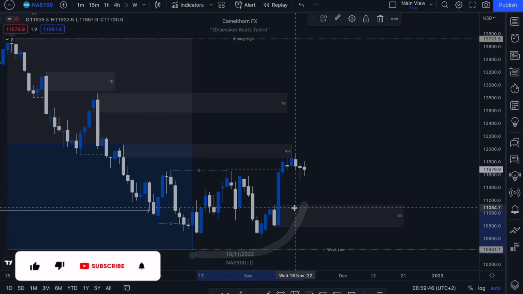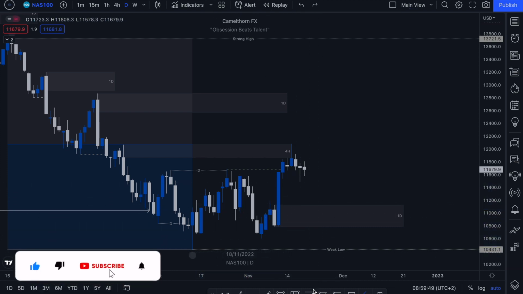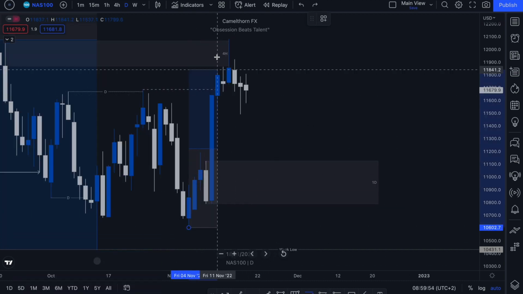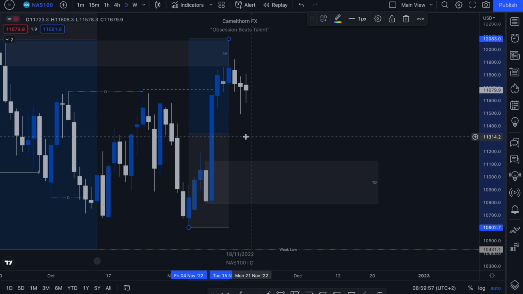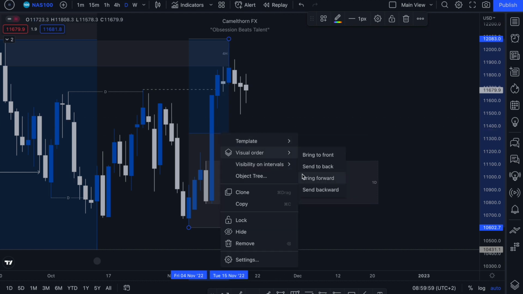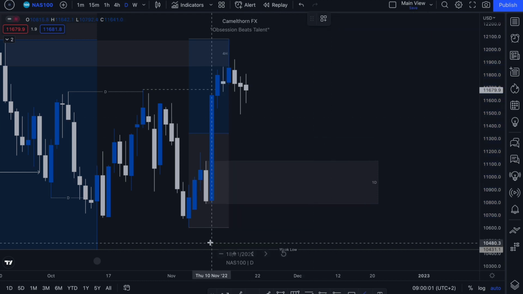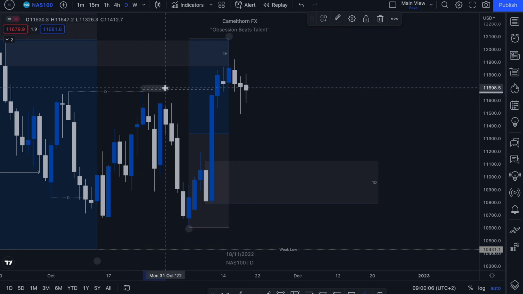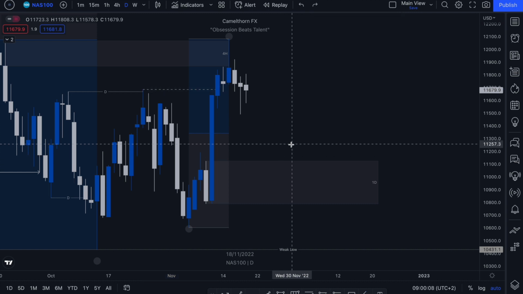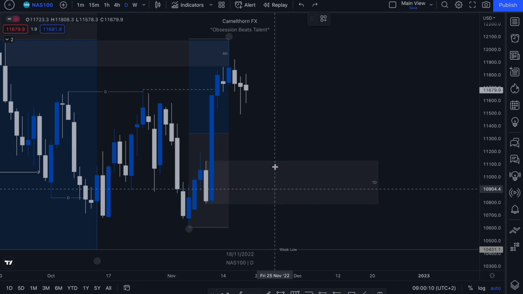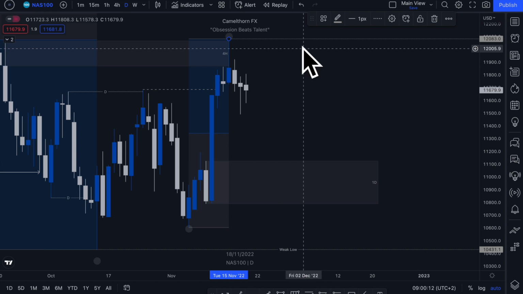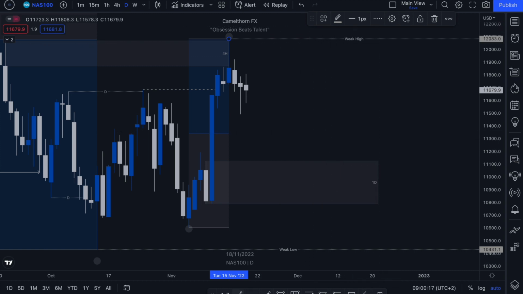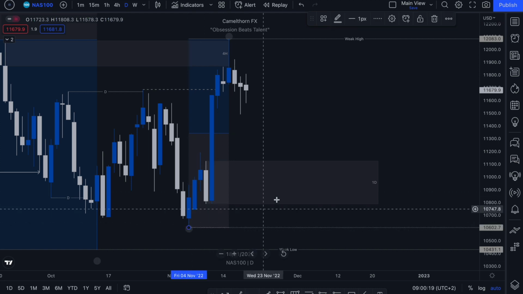are now bullish. We can then go ahead, and without confusing you guys too much, mark out our premium and discount from a daily point of view in here, from this low to this high, generated by this break of structure to the upside. Once we do that, this would now be a weak high, and then this would now be a strong low.